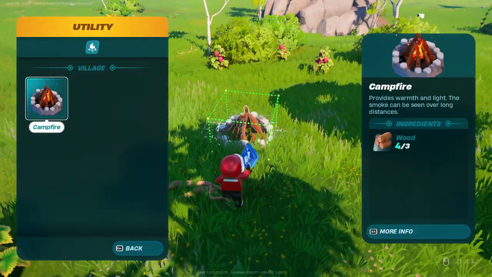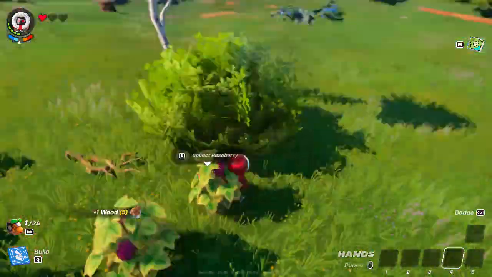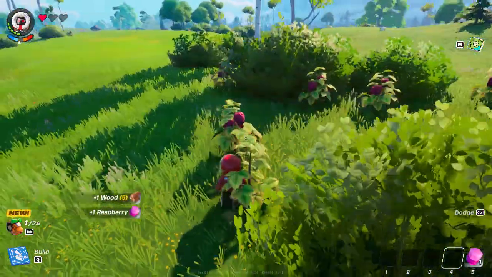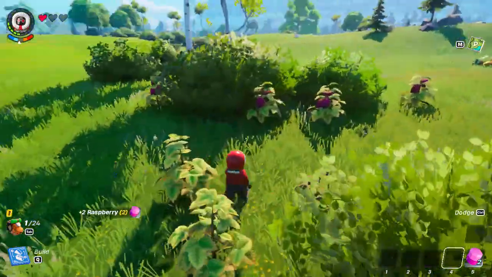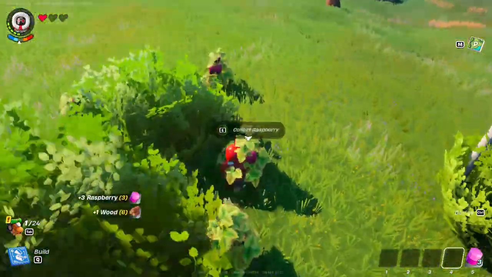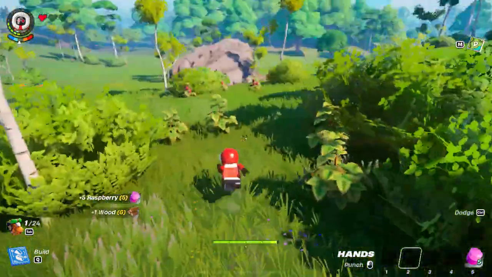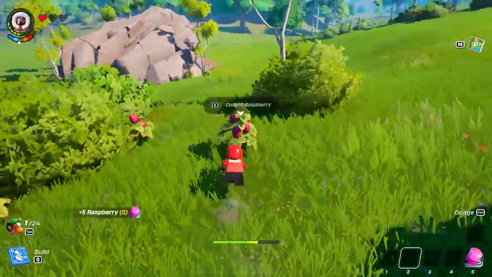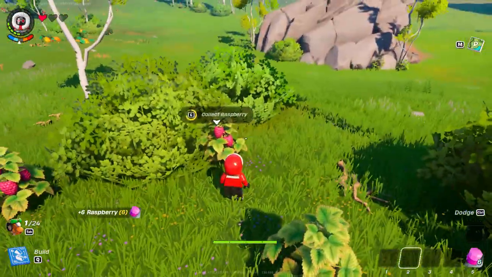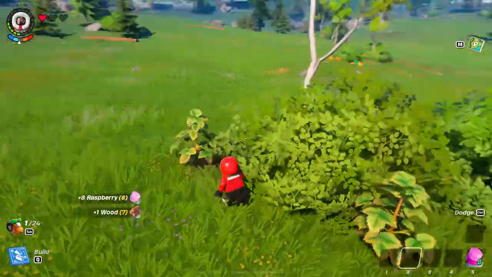I could build a campfire. I'm gonna take these. It's very hard doing this. There. Let's just collect all the raspberries we can, because there's hunger, and I don't want to go hungry.